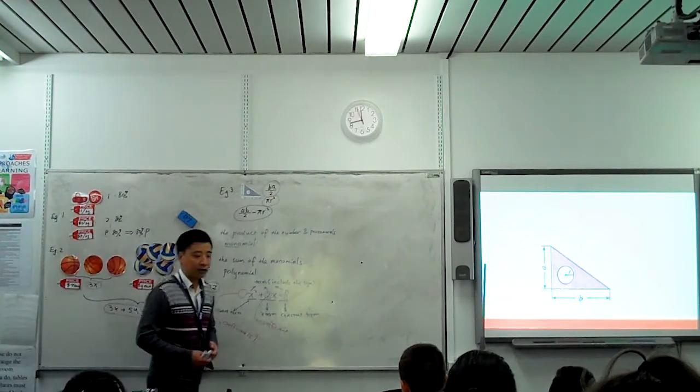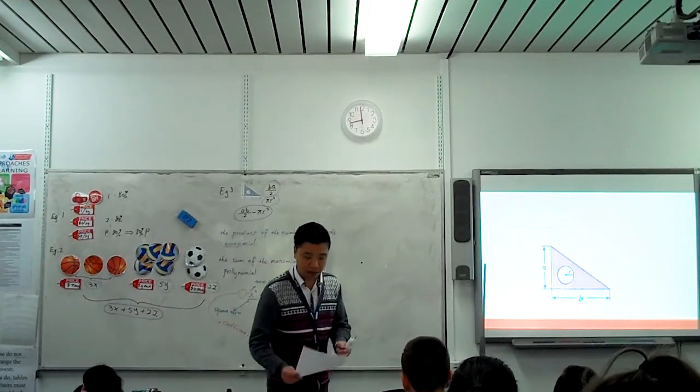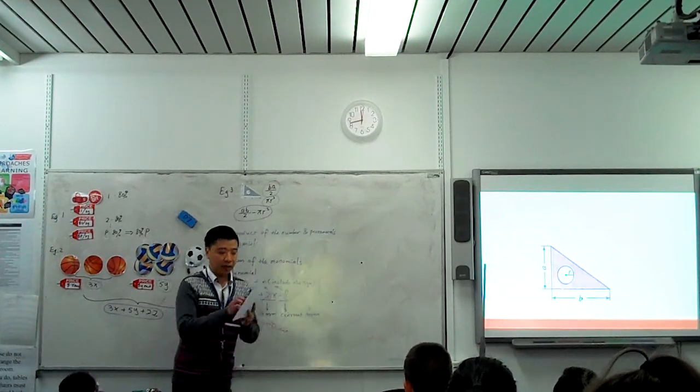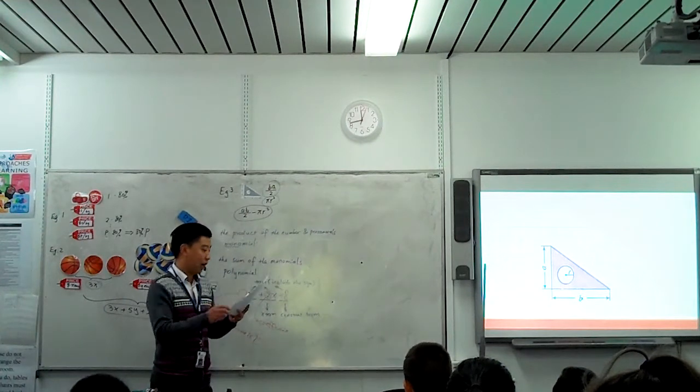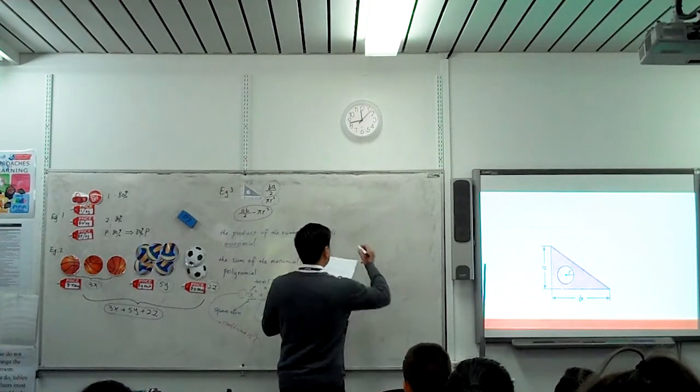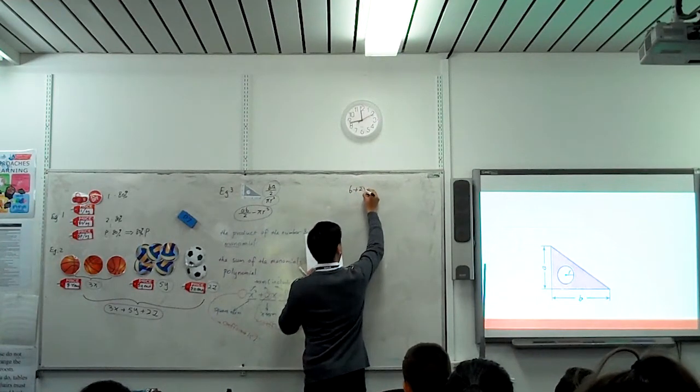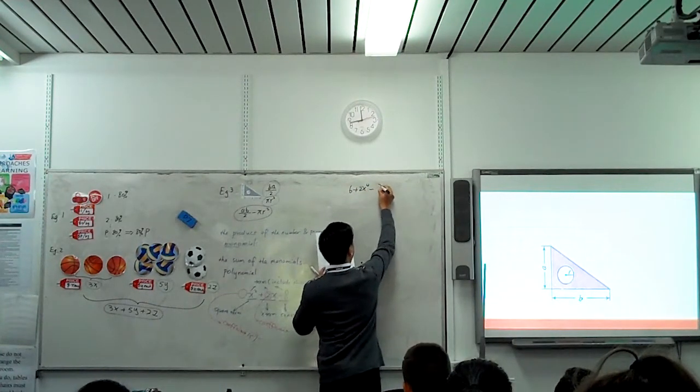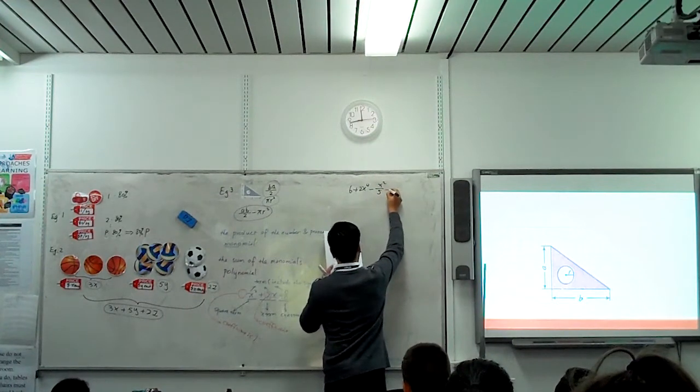Now let's have a look at an example. We want you to have a look at example 1. Here, example 6 plus 2x. I write this example here. So 6 plus 2x to the power 4, take away, and then plus.